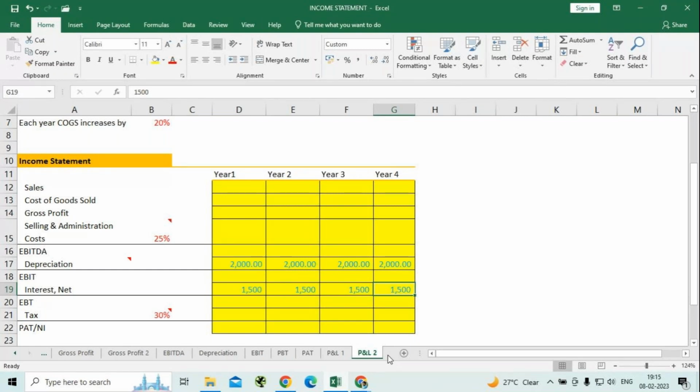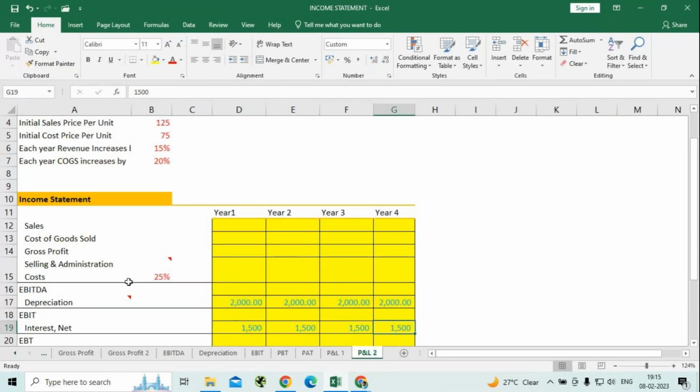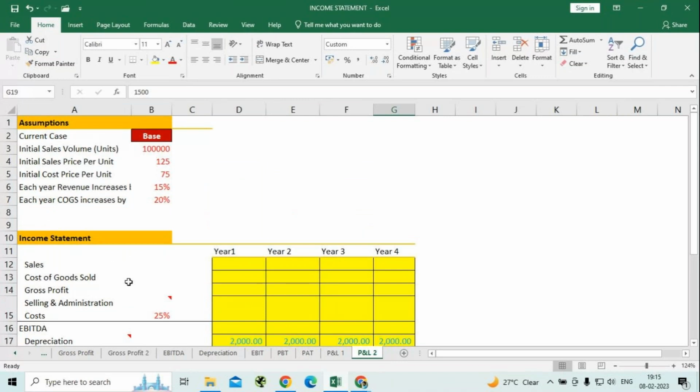Now we have the same income statement calculation in a different way, that is unit-wise. If your business is related to manufacturing or retail trading, you will be able to see the values in this way. So try to calculate it and let me know the answer. Till now we had ready-made answers. So now you people please try.